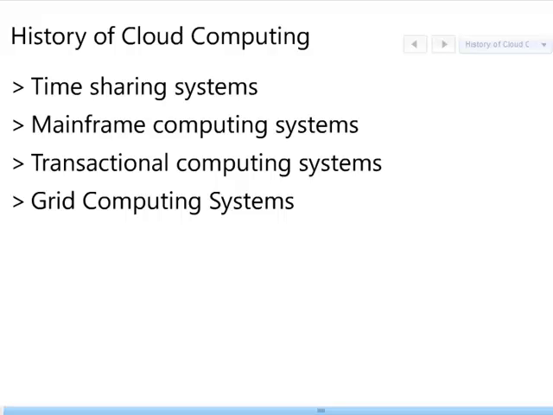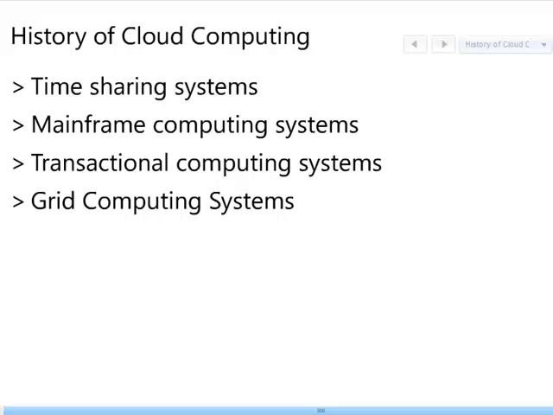Now let's understand the history of cloud computing, basically from where it came from. As I was telling you, it is a long held dream. It started with the time sharing systems concept, when we used to utilize the time between multiple IO cycles to process multiple instructions. IBM was one of the major players who used to provide a pay per use model for time sharing systems. Those systems went out of fashion with the rise of personal computers.